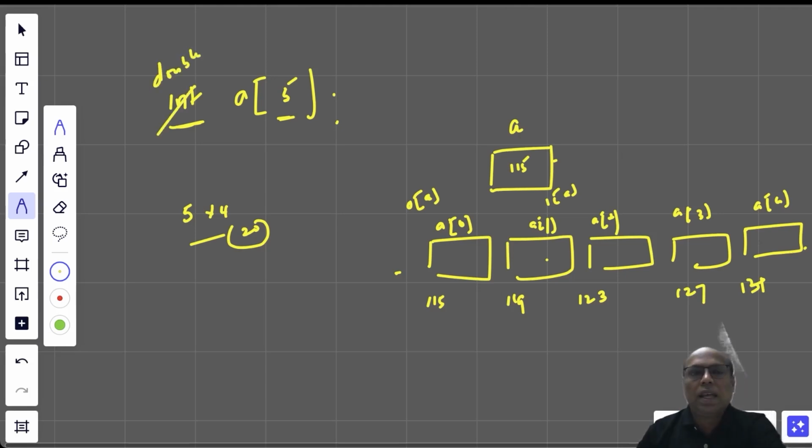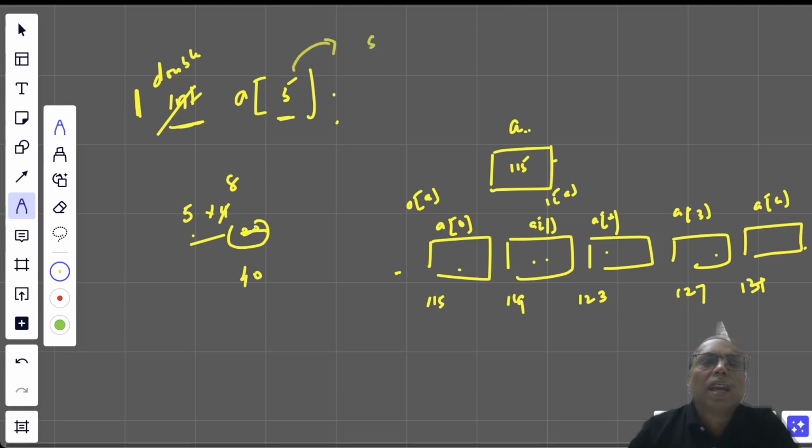Now, if I say here instead of int, I can say here double. What will happen? If I say here double, the size of the array is going to be 5 into 8. That means totally 40 bytes will be allotted. What is the difference between last time and this time? This time you can store decimal values inside. This is a pointer of type double. That means the data type of the array can be anything, and the size will be dependent on the data type.